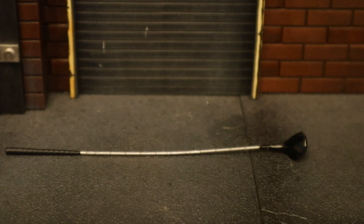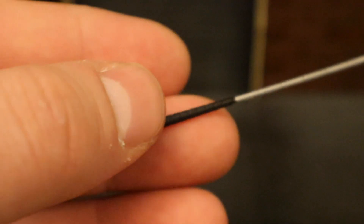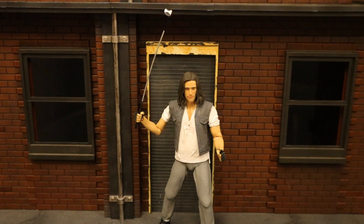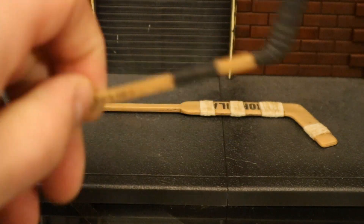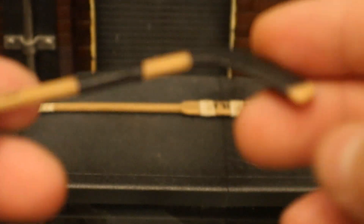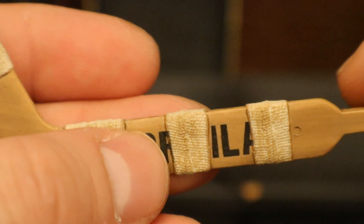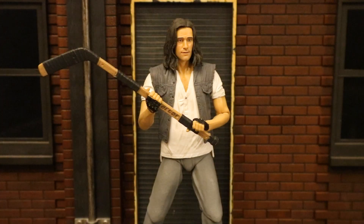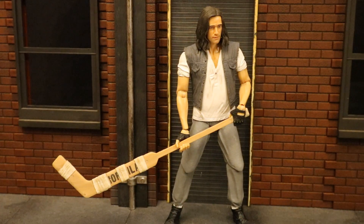Next is the golf club — this is what he took out Tatsu with at the end of the film. It's pretty thin and mine's a little bit warped. You can see the base, a little bit of the sculpting on the handle, and the silver part goes all the way to the top. Here he is holding the golf club. Here are the hockey sticks — both look pretty good. The first one looks like a starter with some wrap around it. Then we've got the larger goalie version — you can see some detail behind the wrap, which is worn and kind of dirty. Here's Casey holding one of the hockey sticks and then holding his goalie hockey stick.